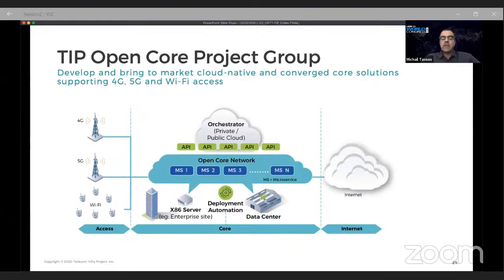And we understand that each operator environment will be different. In some cases you'll have centralized cloud locations, edge cloud, different types of NFVI and so on. And that's where we see a lot of value in collaborating with organizations like CNTT, because our focus here from the core project group is more on the application and how we optimize the software and validate it and help our partners, our members, take products to market.